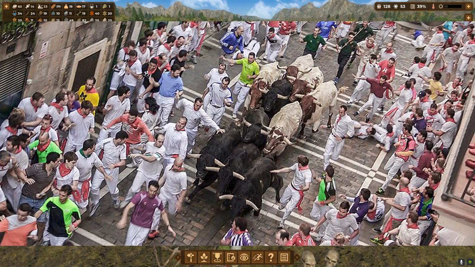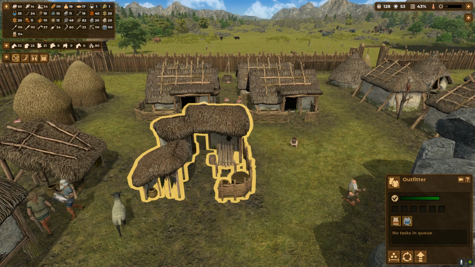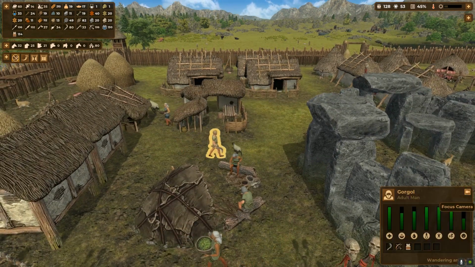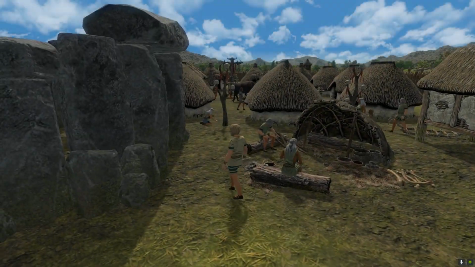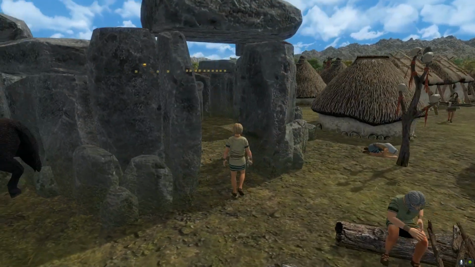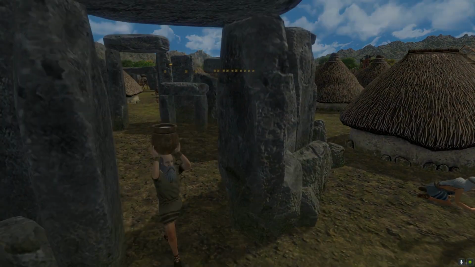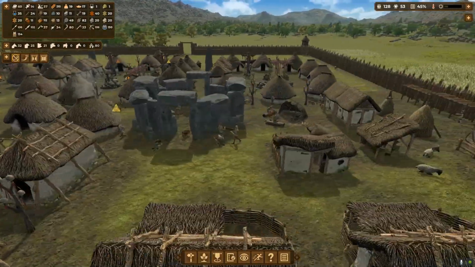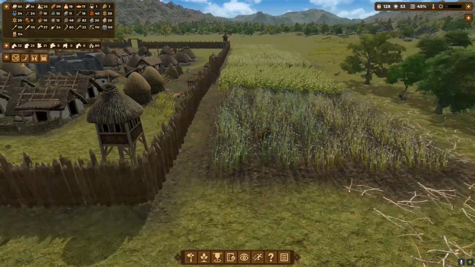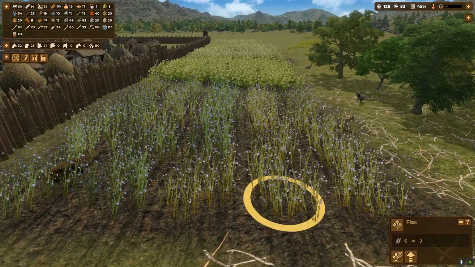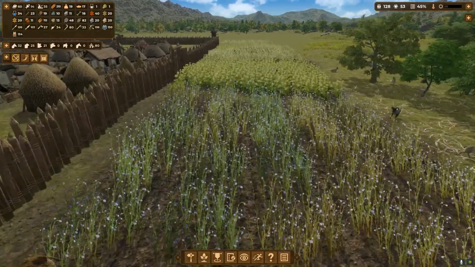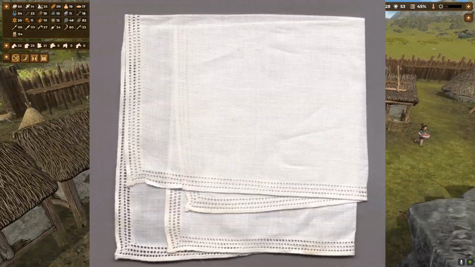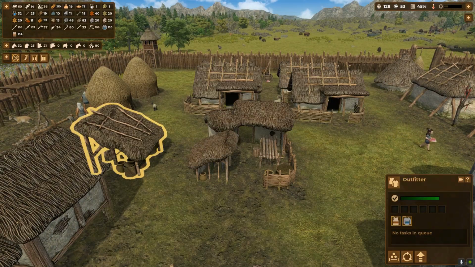But yeah, obviously, one last aspect to take a look at is the creation of clothing. As you can see, these people are wearing very different clothing than what we saw in previous eras. Before, people were using basically skins and such, right? These guys are wearing tunics that are made out of linen. So this is an era where they can start growing linen, which you can see here comes from the flax plant, right? And this flax would be harvested and then made into linen at a workshop of sorts, a place over here, known as the weaver.